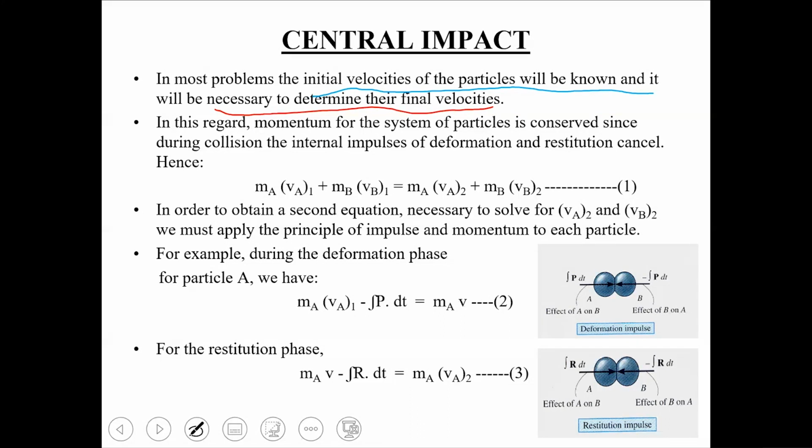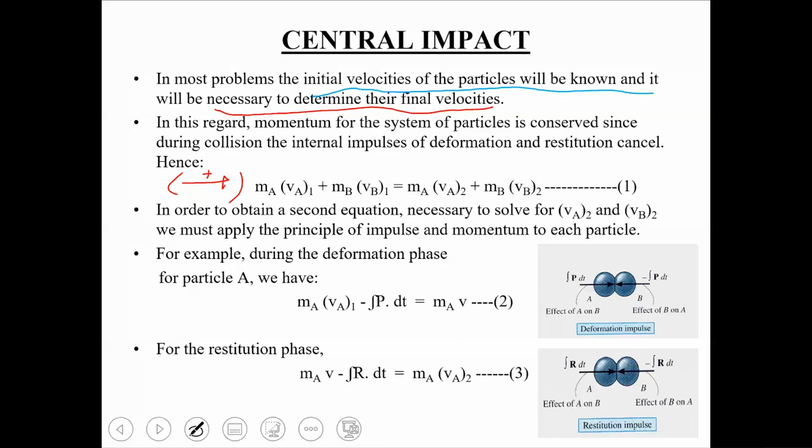So applying the conservation of momentum principle on the system along the line of impact, taking positive towards the right, the conservation of momentum principle says that the initial momentum of the system should be equal to the final momentum of the system, provided that there is no external impulse acting along that axis. So we are considering the line of impact. जो भी इंपल्स है वो सारे का सारा इंटरनल टू द सिस्टम है, बेशक वो डिफॉर्मेशन इंपल्स है जो पेयर में आकर हो रहा है या वो रेस्टिट्यूशन इंपल्स है जो पेयर में आकर हो रहा है. So since there is no external impulsive force acting on the system along the line of impact, it means that the system's momentum has been conserved along the line of impact.